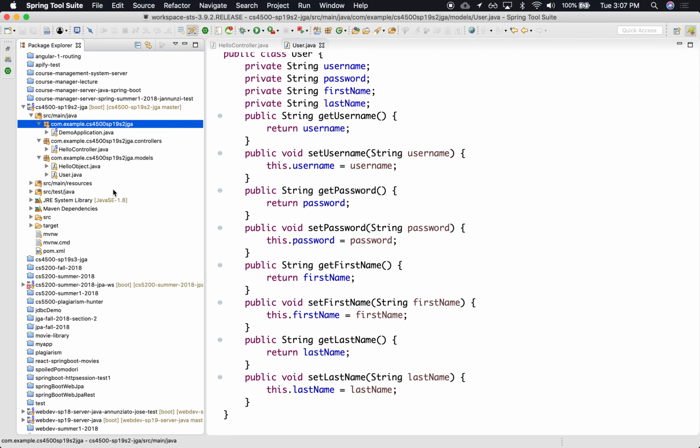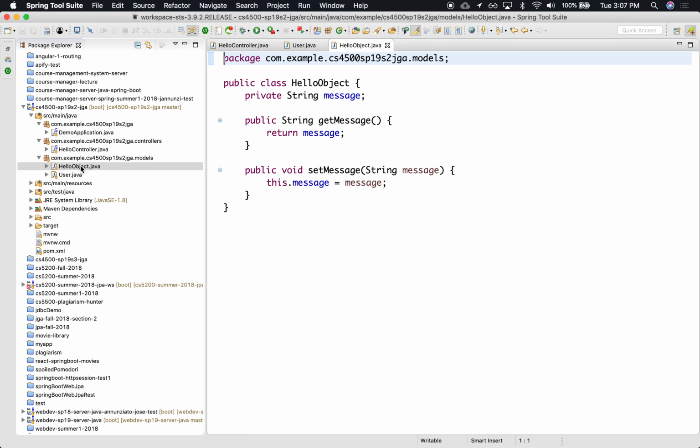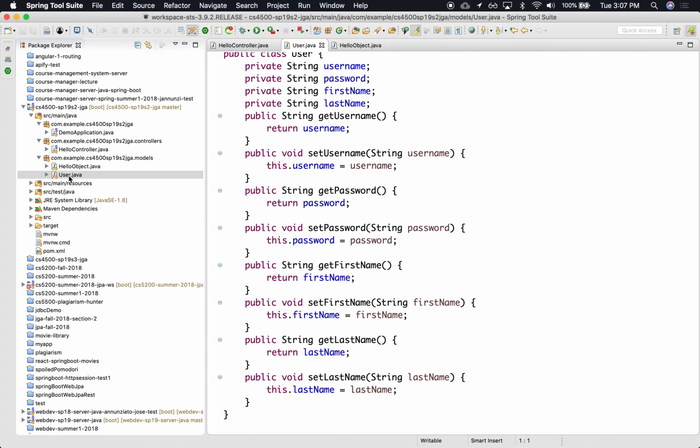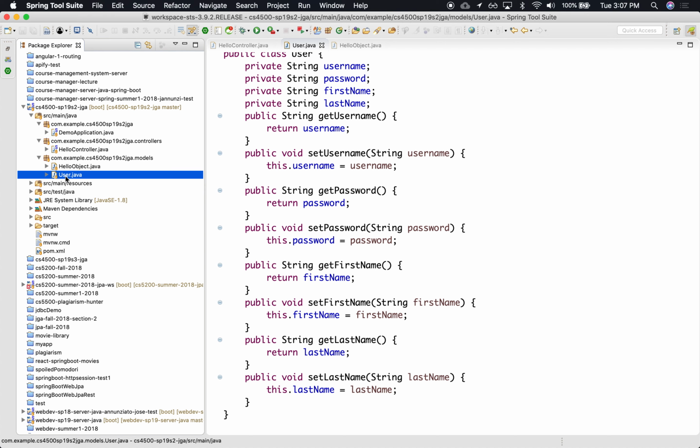Last week we had created a controller and a simple hello object right here. But here we had created a simple user, but we never exposed this data of a user to any network access. So say you want to, for instance, one of the assignments, you'll be asked later to implement some user management, right? Being able to create users, log in, register, delete users, update their profile, things like that. Yes. So for instance, one of the things that you might be asked to do is to list all the current users in a system, right, in some database. So let's do that. Let's play around with that.